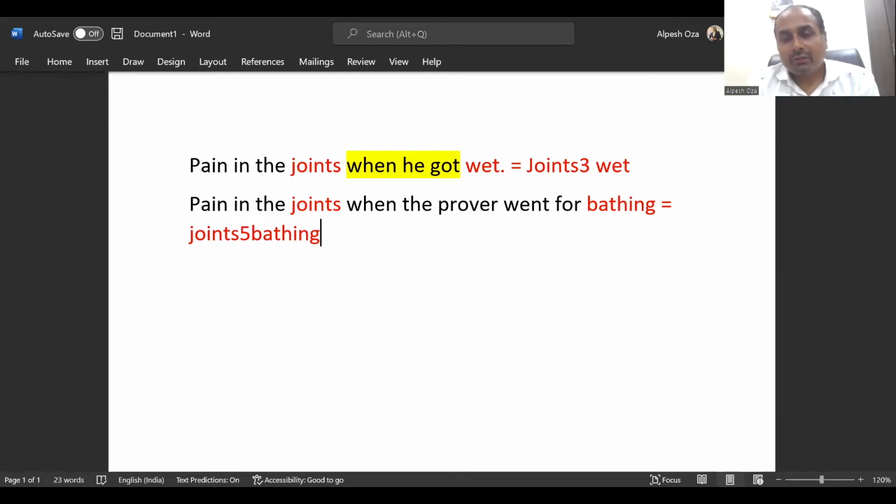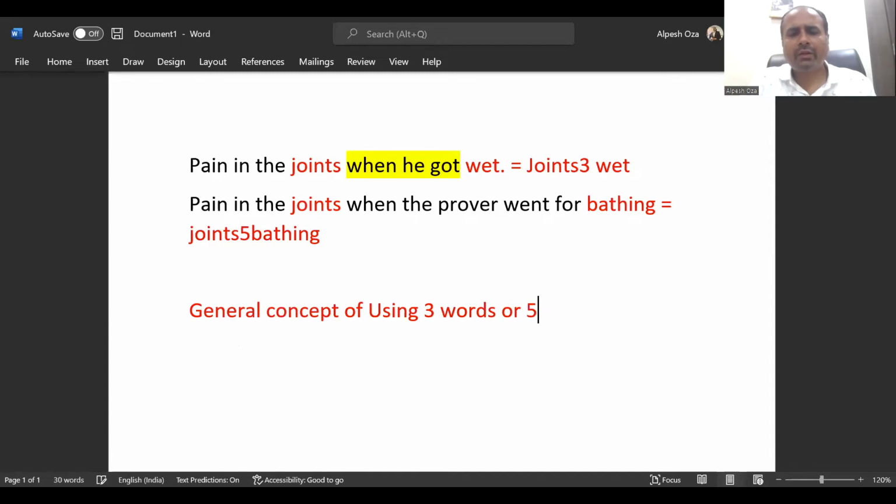So it's always a study which a homeopath should do. He should know how elaborate these books would be, and have a general concept of using 3 words or 5 words, because mostly this will cover the smaller words in between.